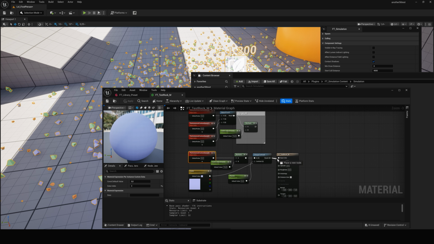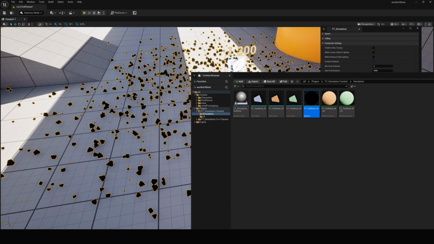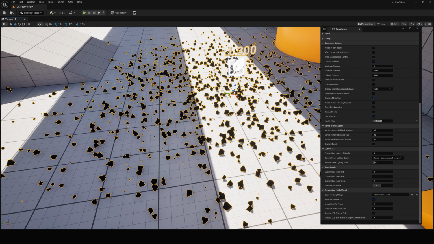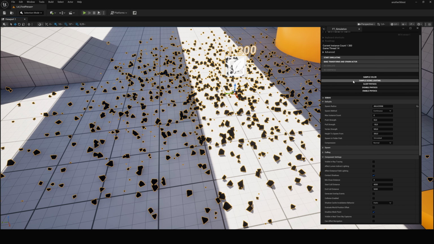And we want to make sure that this is connected. It's actually the color right now that is visible. There we go. For this to work, you have to make sure that you have the actor selected. We have in this case, and then we can say sample scene lighting. And this might take a minute. I'm just going to skip straight through it.